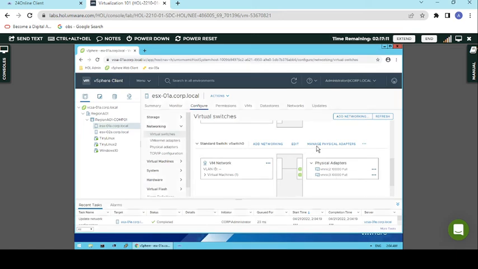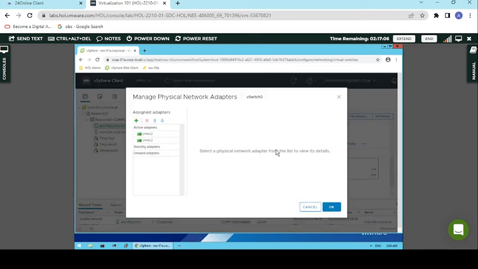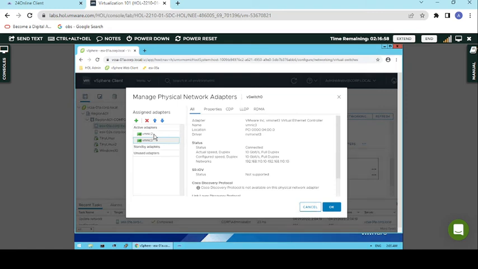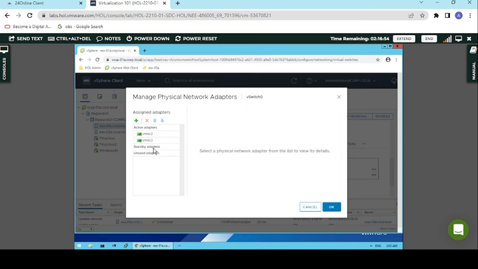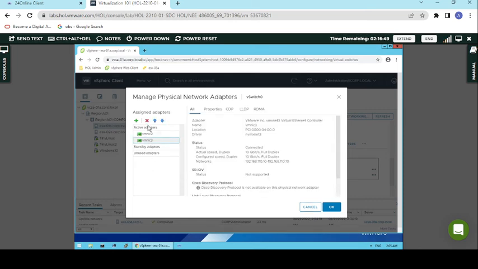Very simple, you can click on manage physical adapters, and here whichever adapter you want to remove, you can select it. Let us suppose just now I have added VM NIC3, right? I have completed using it, I want to delete. Simply select it, the remaining options will be activated. When you're not selecting it, it is in deactivated state, but when you select a NIC card, it will be activated.